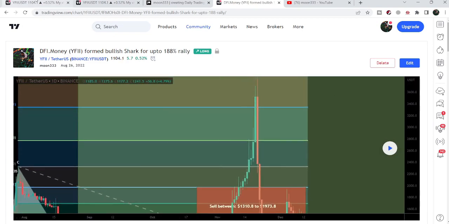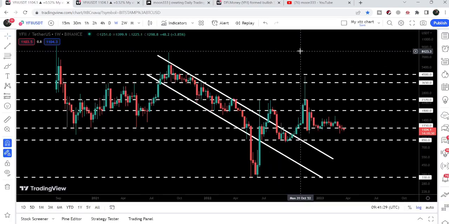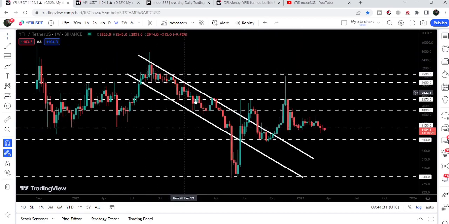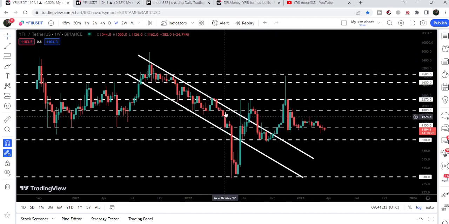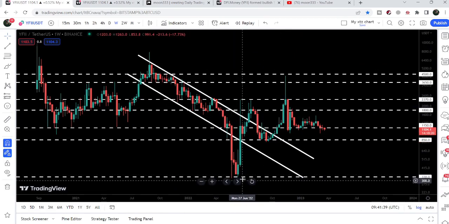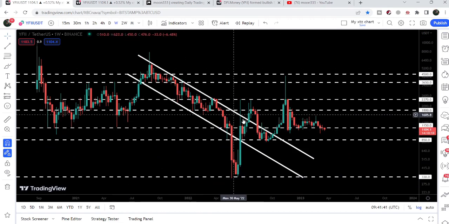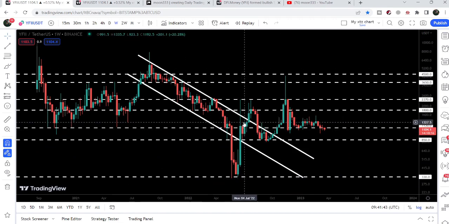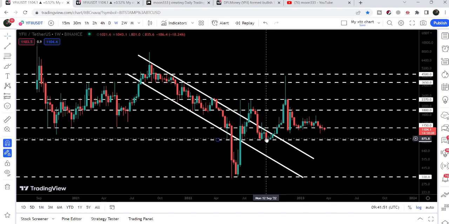Now, if we take a look at this live weekly time frame chart, here we can see that the price line was moving inside this down channel. We broke it down, and then we had a very, very big drop and formed a double bottom at this support of $330, and moved up and broke out the same resistance of the channel that was previously broken down, but could not continue its move to the upside, rejected by this resistance of $2,370 and re-entered the same channel.